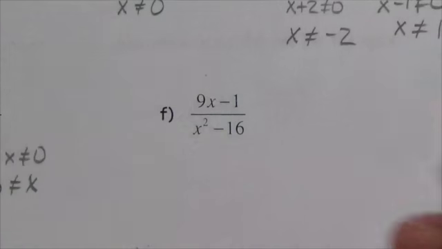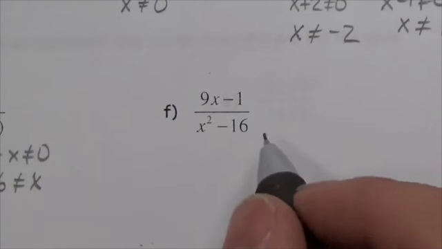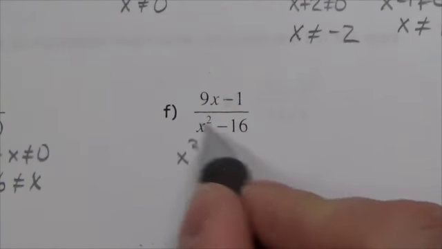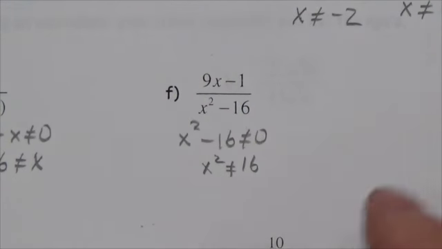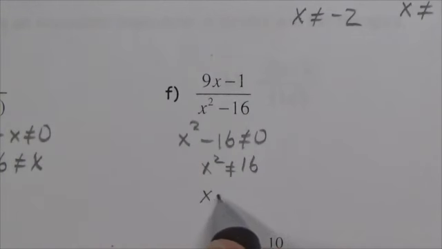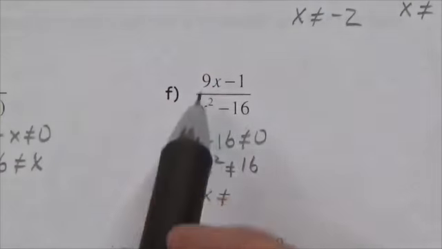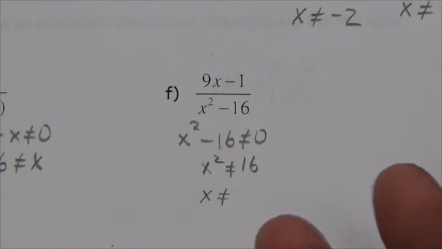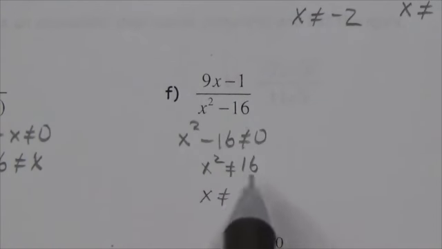Here, now there's a couple of ways that you might go about doing this, really. But essentially, it's going to boil down to this. The denominator, x squared minus 16, cannot be equal to 0. Now, there's a couple ways you can do this. Maybe what you might do is bring the 16 over, and you'll get x squared cannot equal 16. But now, when you go to the next step here, remember, I'm going to take the square root of both sides, but because this was x squared, I don't know whether that x was supposed to be positive or negative. Either way, squaring it would have gotten rid of that negative, made it positive here. So the square root of 16 is 4, but it could be positive or negative 4.